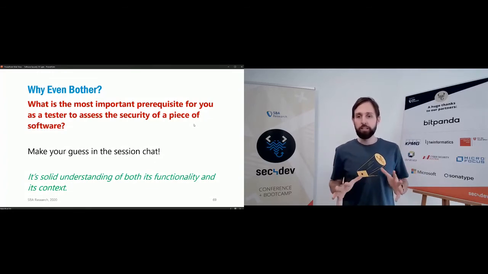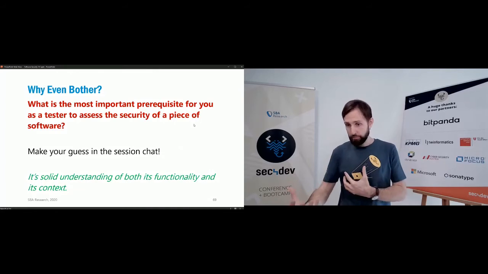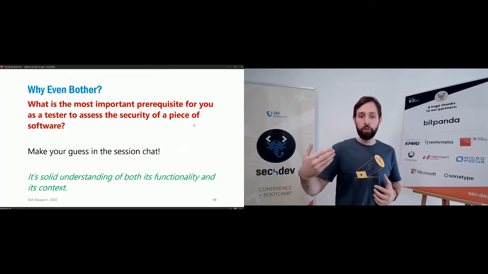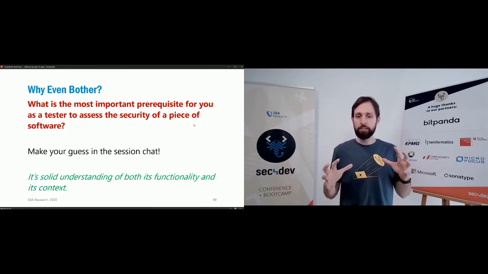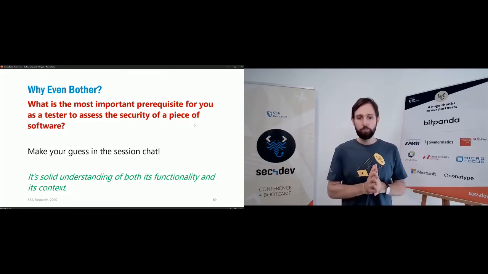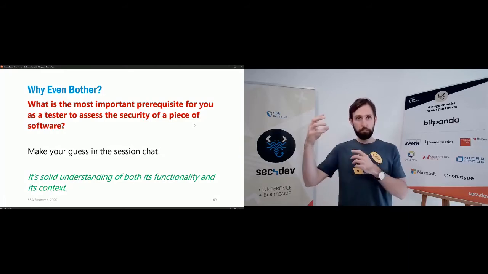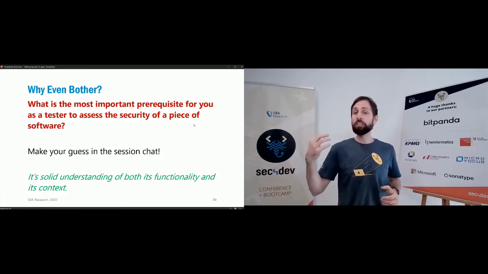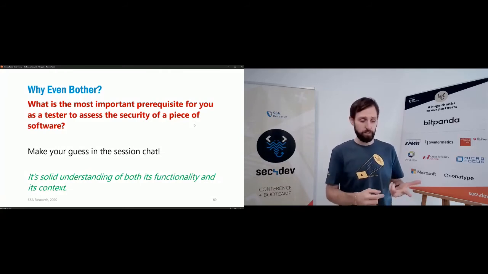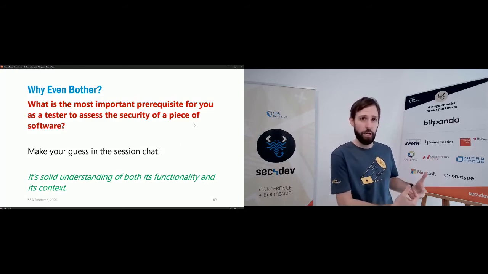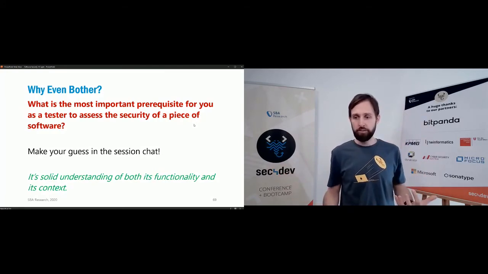You need a solid understanding of its functionality and the context in which it is running, right? Threat model is part of that understanding. So what security posture are you wanting to give in a piece of software? You need that. The least thing is you need to understand how it works. This is why when we do penetration tests, we usually spend at least a couple of hours and we ask the people who wrote the software to explain to us what it does, not only security-wise, but also functionality, also requirements. What is maybe the threat model and the security posture that you have in that piece of software? So all of these pieces of knowledge around it are important to be able to assess it, right?